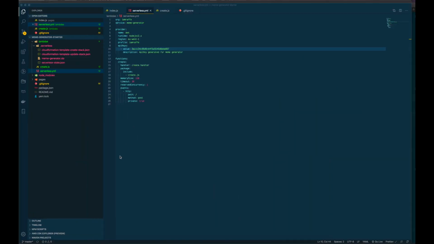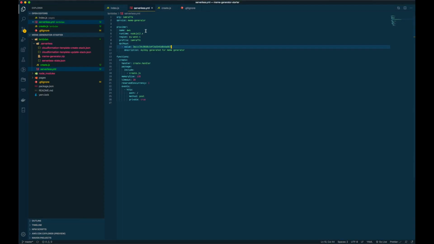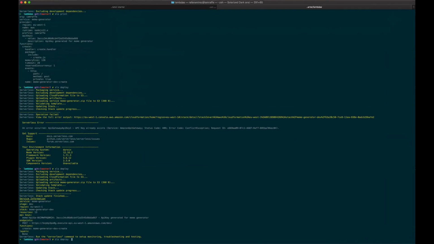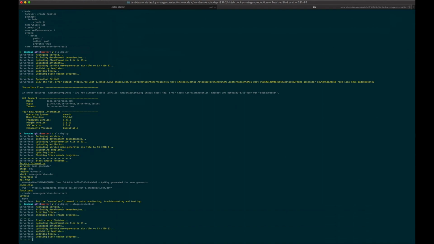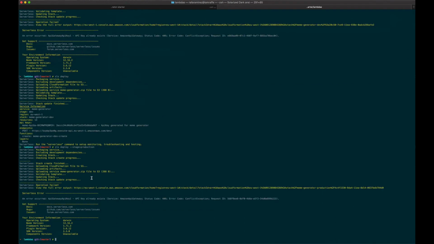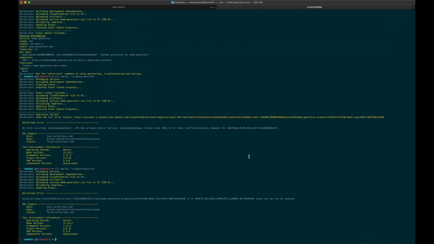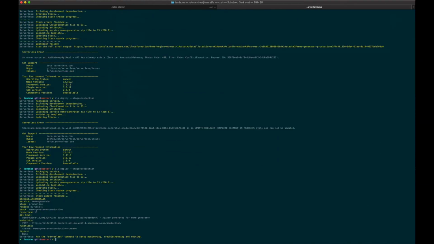So how do we choose a stage? Well, we're going to have to add something to our file, a stage option, which we'll make dynamic by adding the following nomenclature, which takes in the arguments from the command line when it's run. Now let's run SLS deploy again, but this time let's use the argument production and see what happens. Okay, I have the same error as before. I'm going to change it and deploy again. There it is. Now we have our stage as production.